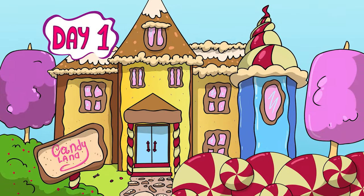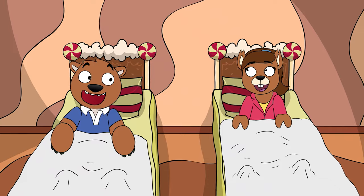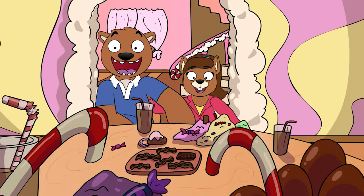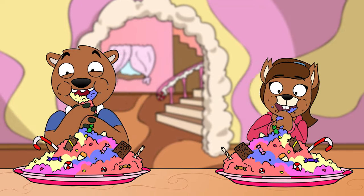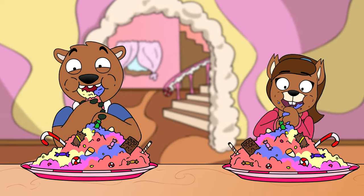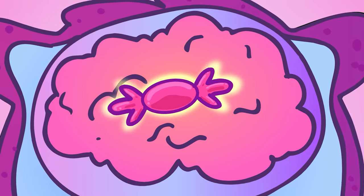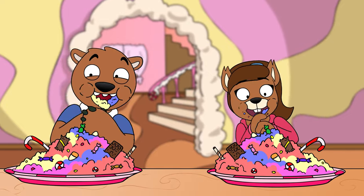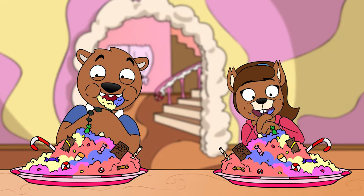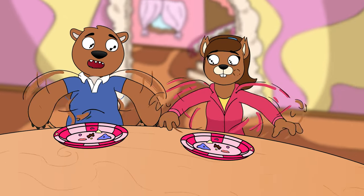The first one to three days won't be that bad. You won't notice much difference in your mood. However, you will be hungry because sugar is really just a carbohydrate — it doesn't have any of the fat, protein, vitamins, or minerals that your body needs to function. Sugar not only tastes good, but when you eat it your body tells you that you want more. When you consume it the sugar spikes insulin levels and hormones that trigger a reward center in your brain. As the sugar gets broken down that feeling fades away and your body just craves more and more. In other words, sugar is addictive, but because it's just a simple carbohydrate it's not nourishing, so it just makes you hungry.